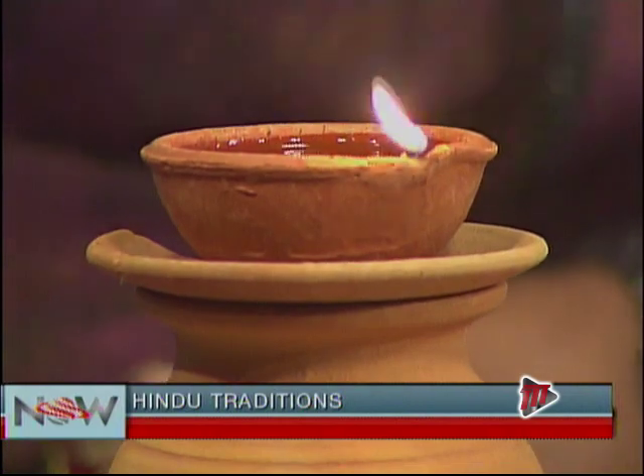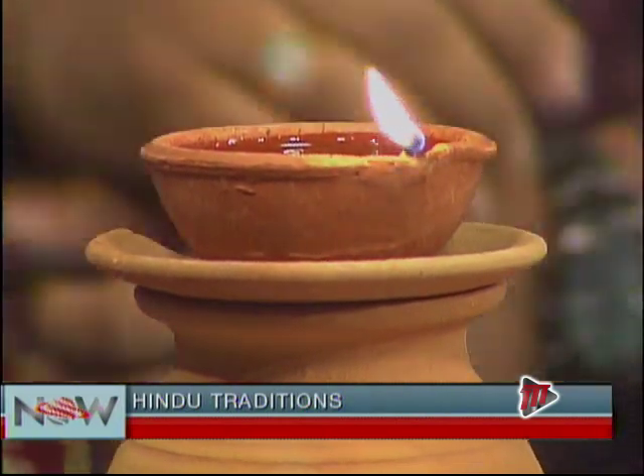But more importantly, when we speak about the Kalsa, we observe a few different things. What we actually invoke or worship are the different elements. The Kalsa is made out of clay, or earth — that being the first one. Inside the Kalsa, there's water present as well. And on top, we have fire, so we invoke that element of fire too. That's three elements. The air is around it. And in our scriptures there's a fifth element, which we refer to as the ether or nothingness — basically space. So we recognize that as an element as well.